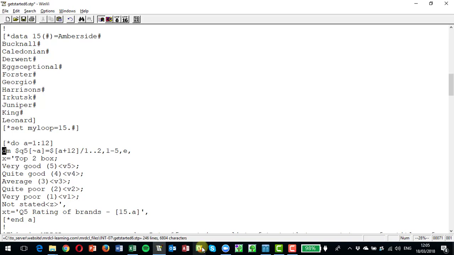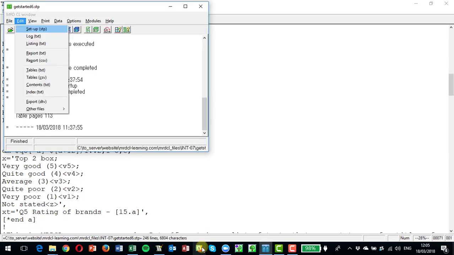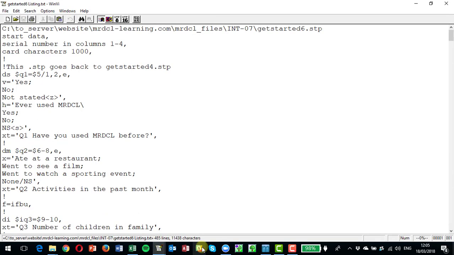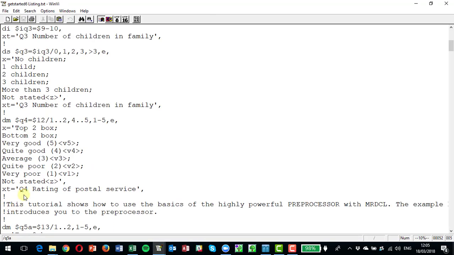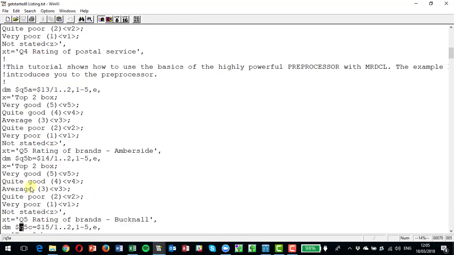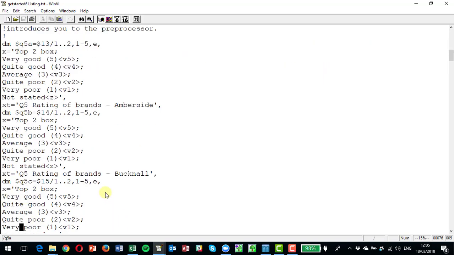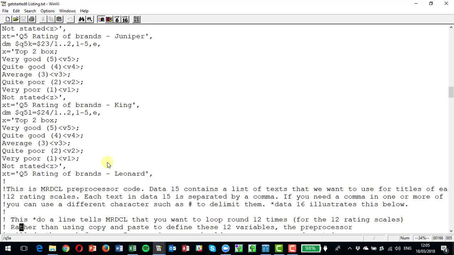And if we look at this in the listing file, we can actually see the code. We had errors in the listing file earlier, but the listing file is actually what it's going to generate for us. And here we can see that it's made Q5A, it's put the column as 13, it's put the word ampersand in, B 14 Bucknell, C 15 Caledonian, right down to the 12th one, which would be 5L in 24, and the text is Leonard.